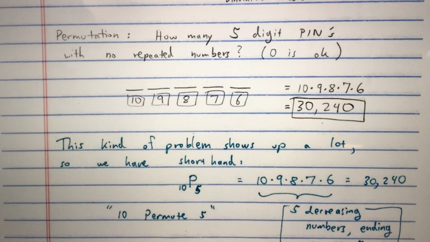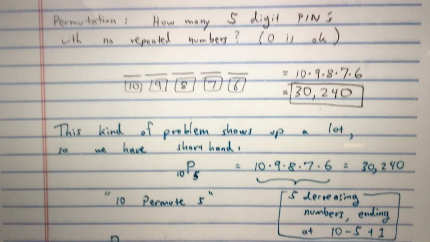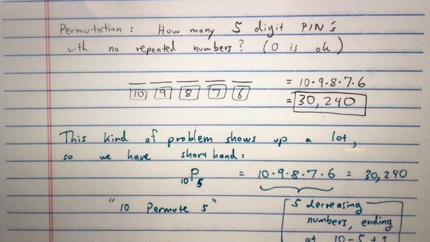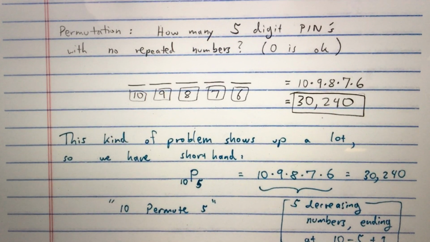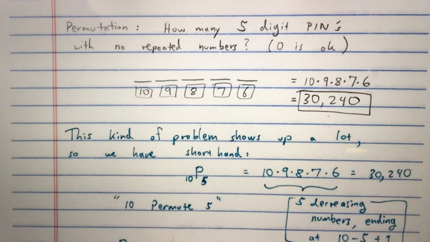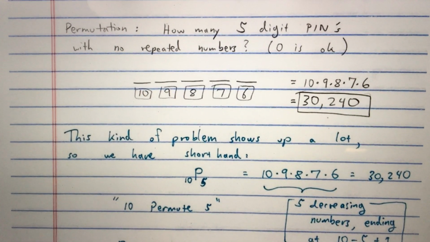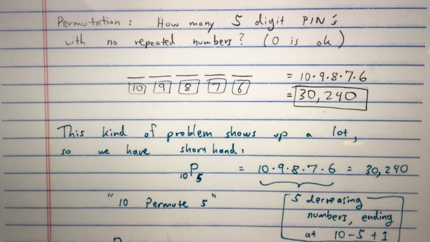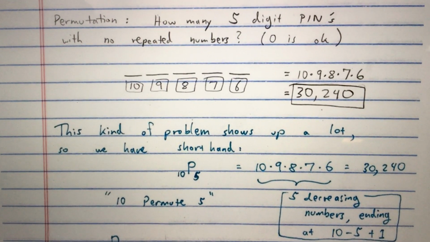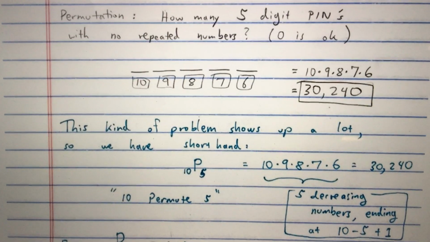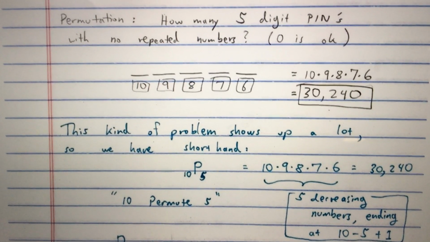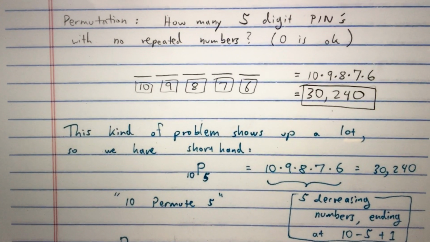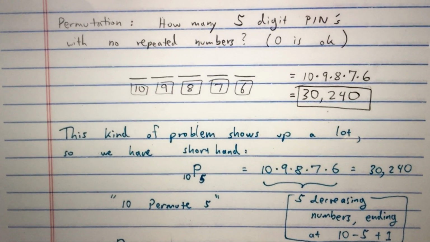First off, the permutations. So here's an example question, similar to the last one. How many 5-digit pins with no repeated numbers? We're allowed to use 0, and you've got 5 digits to fill in 5 blanks. And this is very similar to the last problem. You start off with 10 possibilities, 10 options, and then 9, then 8, then 7, then 6, because every time you have one less digit that you're allowed to use, since there's no repeated numbers and no repeated digits.